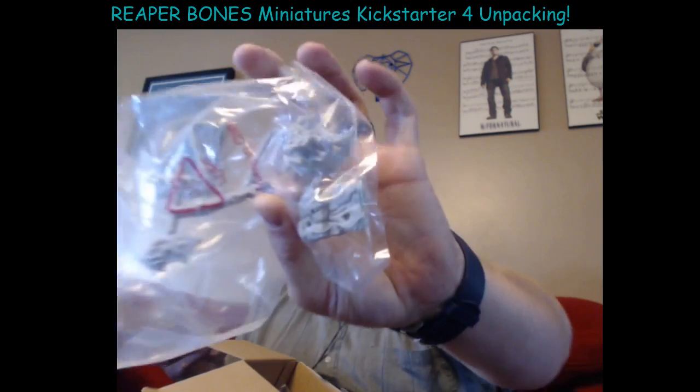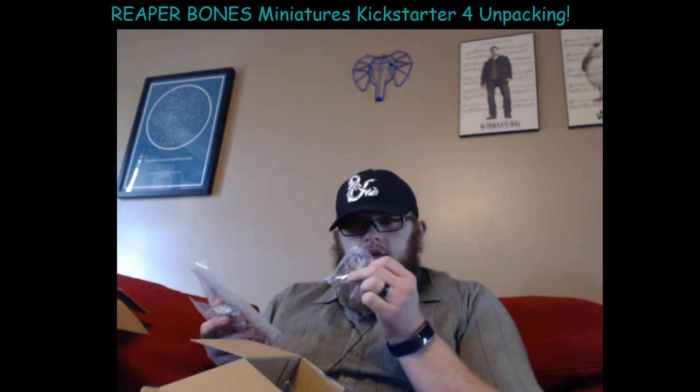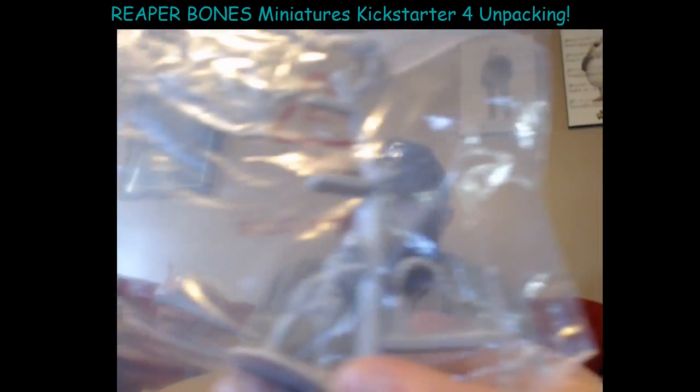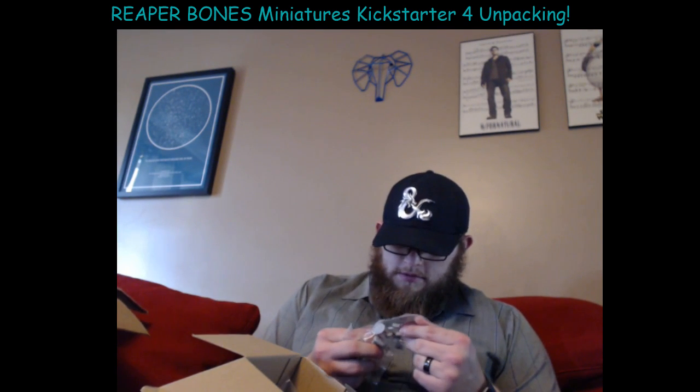This looks like a living statue guy with a mimic shield. It's super cool. You see the mimic shield? That'll be fun to mess around with. I think some of those might be pieces of the same guy, though. Maybe. Oh. Okay. Here's a succubus, I think, with wings and such, tail, spear, trident, stings. Yep. Good times. Another little medium-sized demon man, another medium-sized demon man, and another. So I got a couple of those. I'll have to glue all them together.